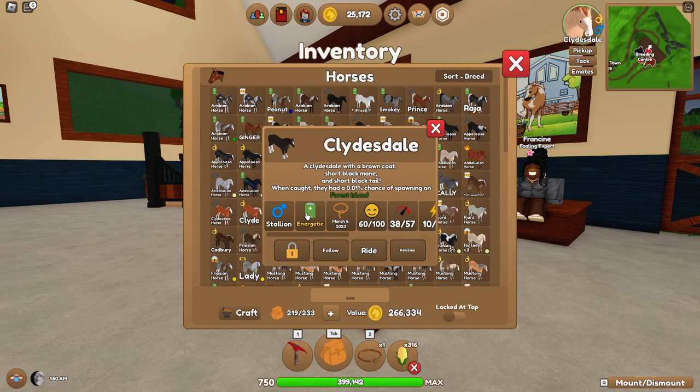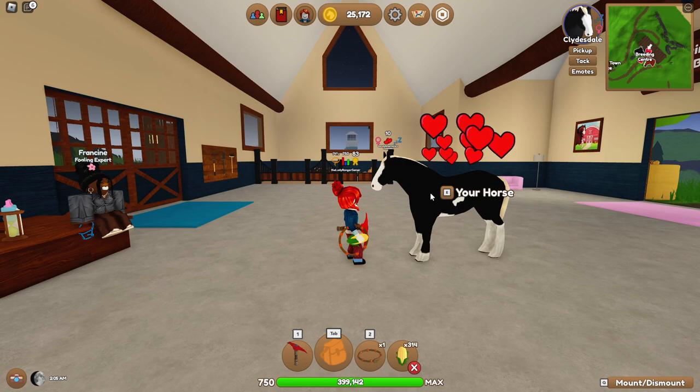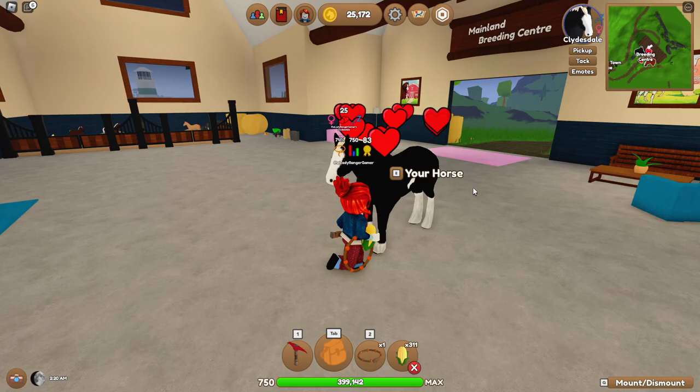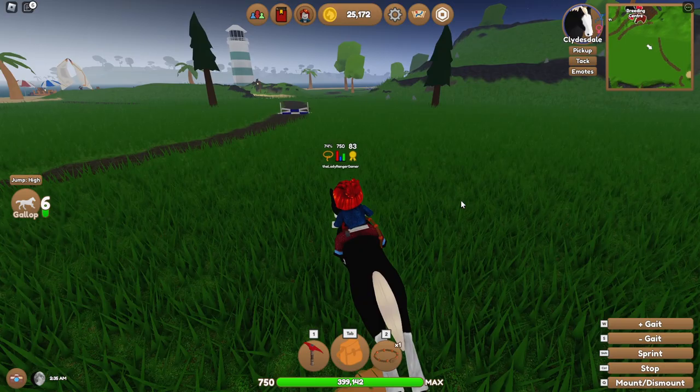Okay, here we go. I've got a lovely black Clydesdale here. Hopefully, once she's ready, she'll be the one. Maybe she will be the one to give us the ultimate Clydesdale foal. I don't know. Okay, we're going to head over to my private island for a second, guys, because while we're waiting, we have to wait like 4 years. It's obviously only like 5 minutes, but I was being dramatic.